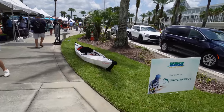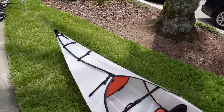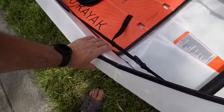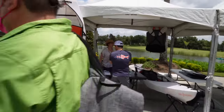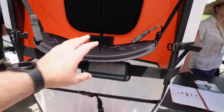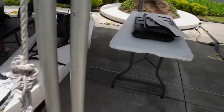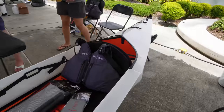These are the Uru kayaks — I was supposed to get one of these, they sent me an email but never replied back after I said yes. Look at this thing — it's not heavy, you can lift it with one hand. This is a real kayak right there — and it folds all the way into like a piece of luggage. Cool stuff. I wonder if you could mount accessories on it — you probably can.